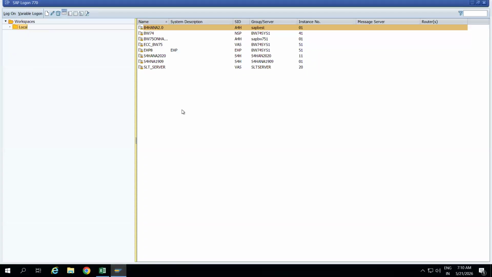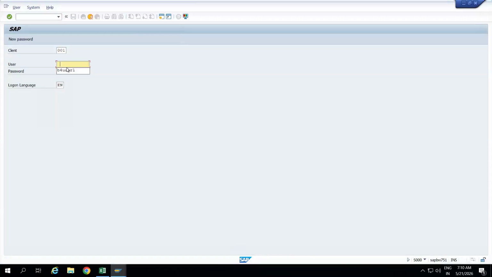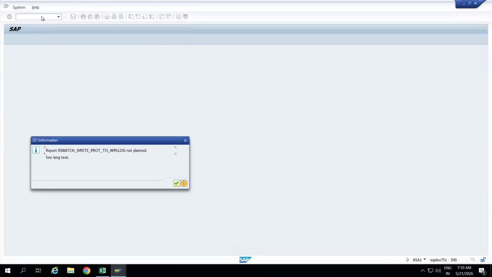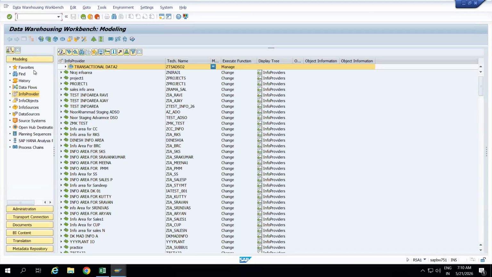Okay, fine. I'm logging into this SAP Logon Pad. See here, this is the RSA1 T-code. First, we need to go to the RSA1 T-code. Here you can see Modeling; under Modeling only we will do all object development.